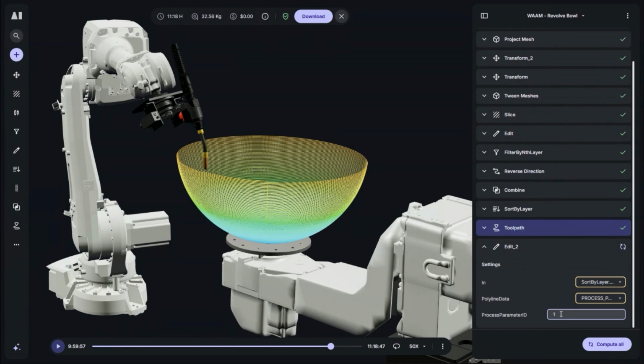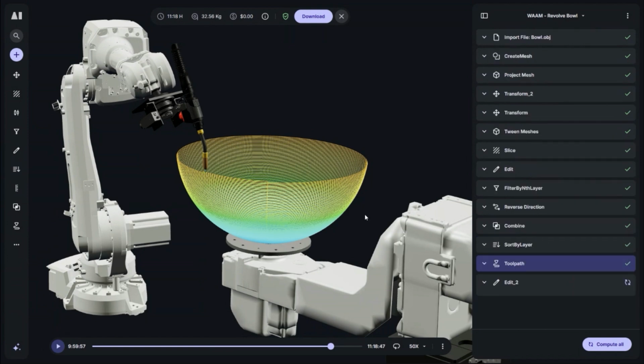So as long as it's something that you can call in the toolpath, we can refer to it here. So for wire arc, it's often the case that, say, on your first layer, you're using one set of welding parameters. On your following layers, you use another set of welding parameters. On weaves that connect to other weaves, at the end of that weave, you need a different welding parameter. So we can isolate all these different regions, filter them out, do whatever we need to do, give them their different job IDs or welding parameters or whatever we need to call. And it will, in the toolpath during printing, call that and make that change.